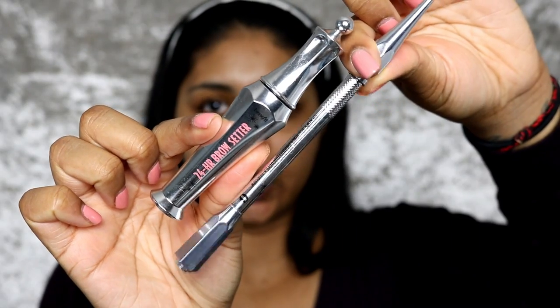My favorite favorite brow products — if I'm going out, I'm going to be using these two. It's the Benefit 24-hour brow setter; this stuff is like glue for your eyebrows but it doesn't go hard, white, or crumble off. I also love my Precisely My Brow pencil by Benefit — I use shade 6. If you want a really good drugstore brow pencil, definitely get the Soap and Glory Brow Archery pencil in Dark Chocolate, especially if you've got dark hair. It's so good, very similar to the Benefit one — so precise but half the price. I've literally got all my friends on it.